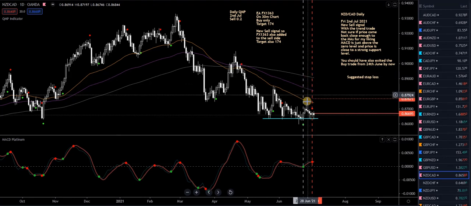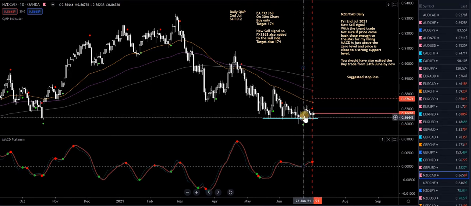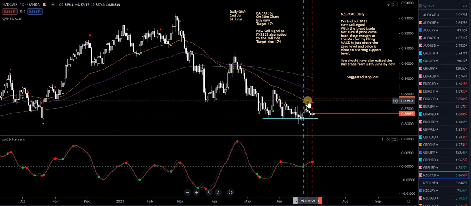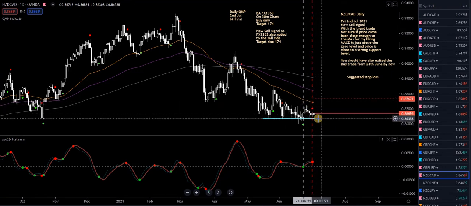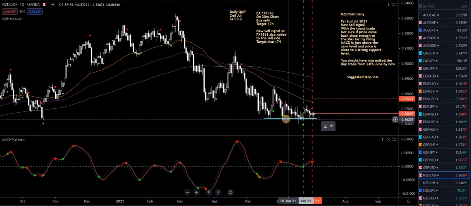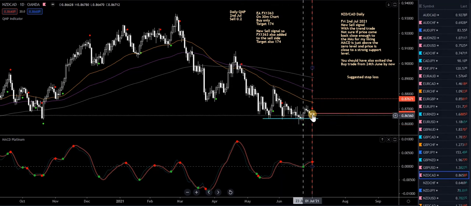The trend's down. You can see the MAs are spreading to the downside. Ideally, I'd like to see price come back into at least the 50 EMA before rolling over, and you'd want to see this low here broken convincingly. You can see how she's poked through a few times and nothing convincing there.